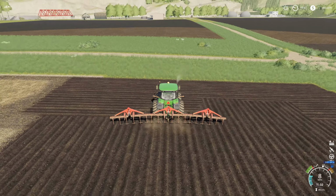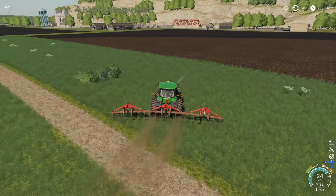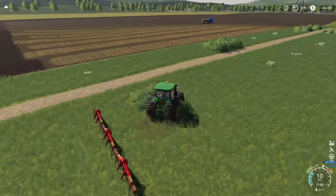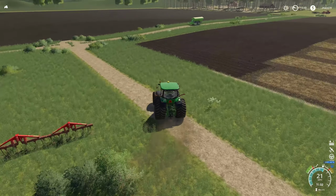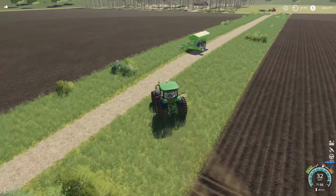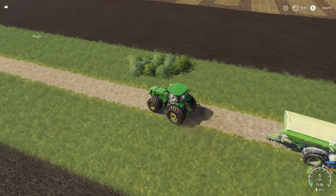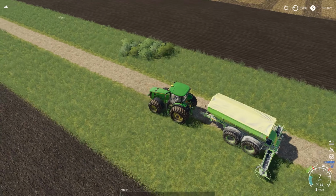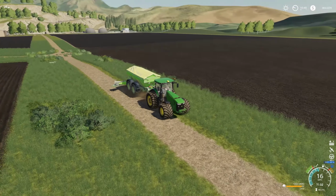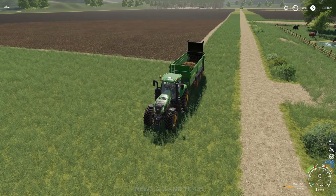I will leave that unfolded because I'm going to need to bring that back over to the west side for our sugar beet field. Let's drop that off. Okay, lime spreader is right there. I should have enough in there. And it shouldn't take me too long to spread the good stuff. Well, actually, I'm not spreading the good stuff. The T8 worker is spreading the good stuff. Yeah, I'm going to take him once he gets done. Actually, is he done now? Yes, he is done. Let's get him working.